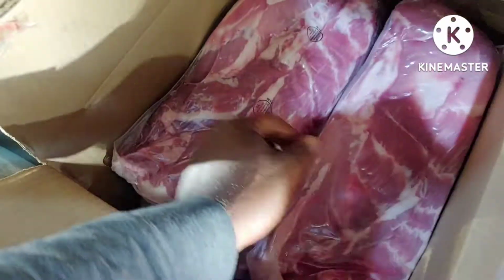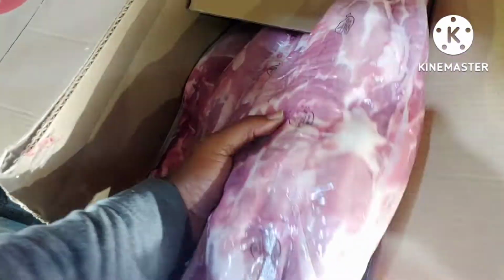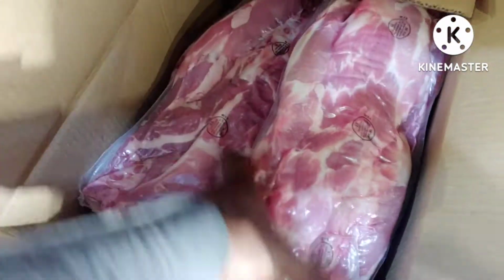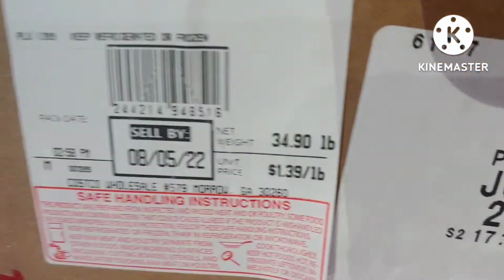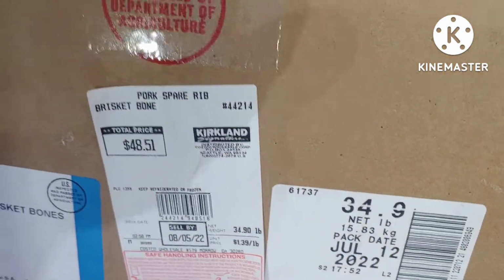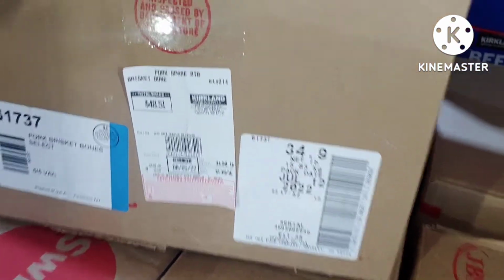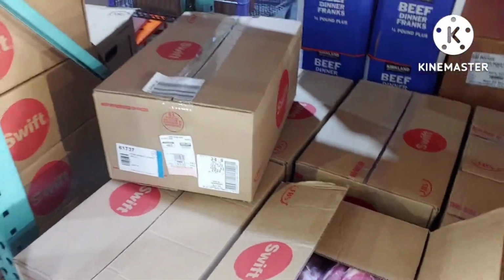There's one, two, three, four. So we have about 5 packs in a case. And a 5-pack case is 48 bucks. 34 pounds, $1.39. Not bad, but I'm just used to it being cheaper. God damn it, boy. Alright, let's grab a couple cases of these and get our tip on. Let's go.